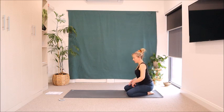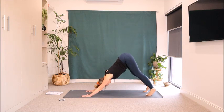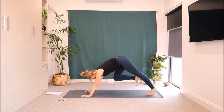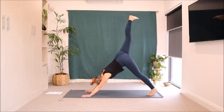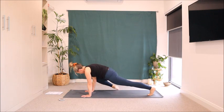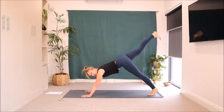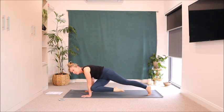Alright, let's make our way through down the dog. Let's raise the right leg up, three-legged dog. Bring the right knee through to the right elbow. Now you don't have to do this. You can stay in table position if you want. Right knee to left elbow. Hold.